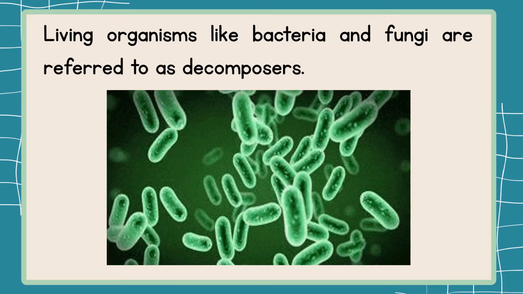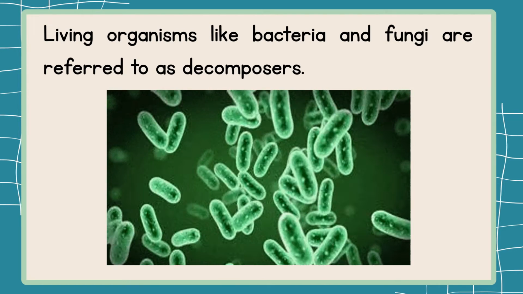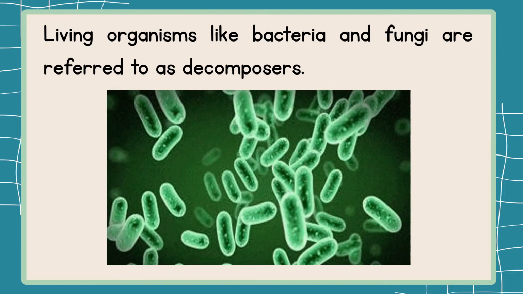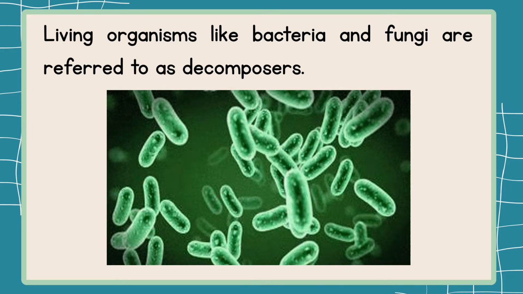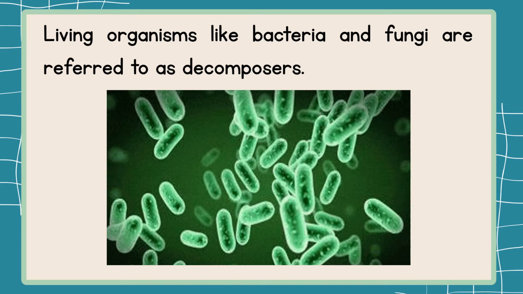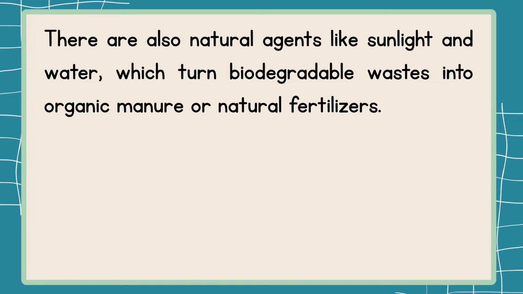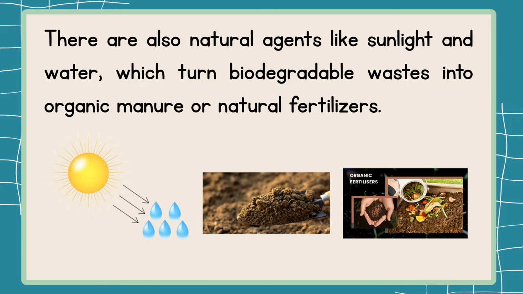Living organisms like bacteria and fungi are referred to as decomposers. If these tiny microorganisms didn't eat these materials, our world would be overcome with piles of dead material, and the plants would run out of raw materials needed for photosynthesis. There are also natural agents like sunlight and water, which turn biodegradable wastes into organic manure or natural fertilizers.